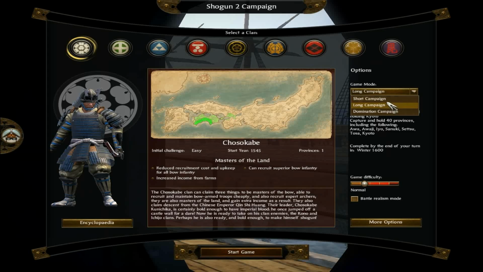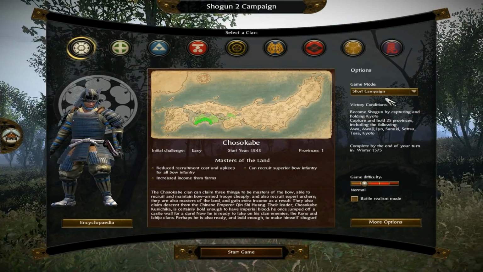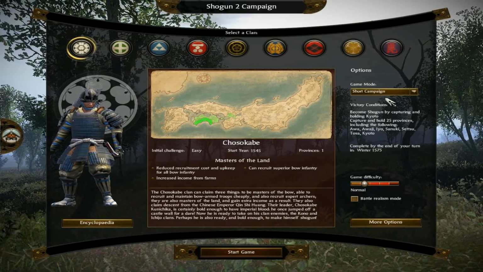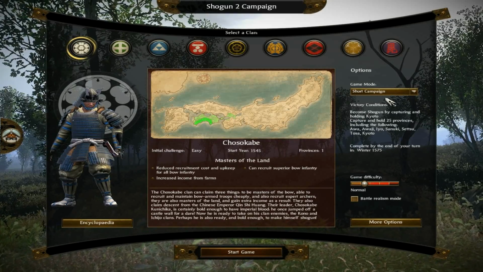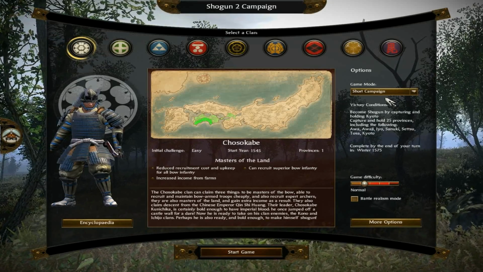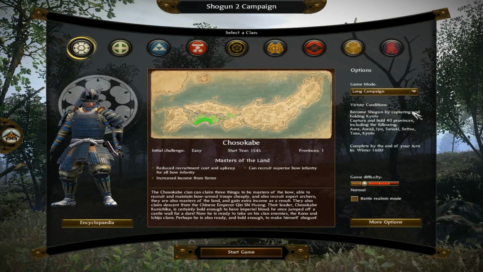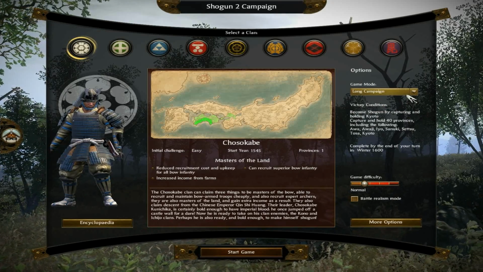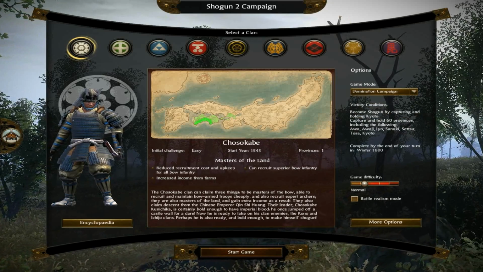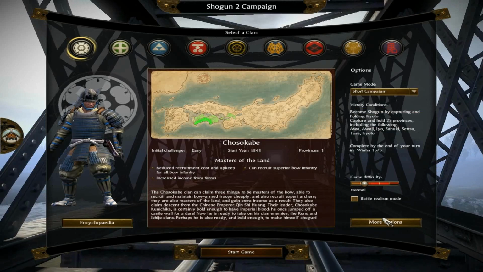So there are 3 types of campaigns, like in the previous games. For the short one, you need to hold 25 provinces. The long campaign is generally the average kind of campaign, where you must hold 40 provinces. Also there is the domination campaign, which is the highest and hardest, where maybe you must have 60 provinces.